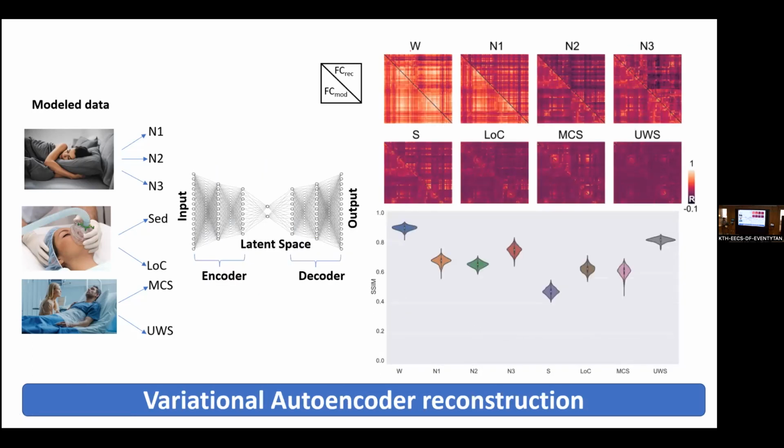Then the same, but for how good the variational autoencoder is at reconstructing the matrices. In this case, they are hybrid matrices, and I'm showing that the lower diagonal is the input, that is the model, and the upper diagonal is the reconstruction through the autoencoder. Again, the level of reconstruction is measured by the SSIM, and again, it's a really good reconstruction. So we are showing how good our framework is at keeping the information or structure that we have in the original empirical data through the whole process.